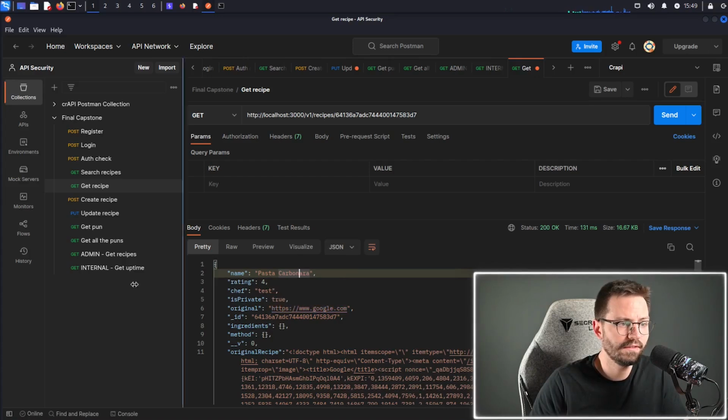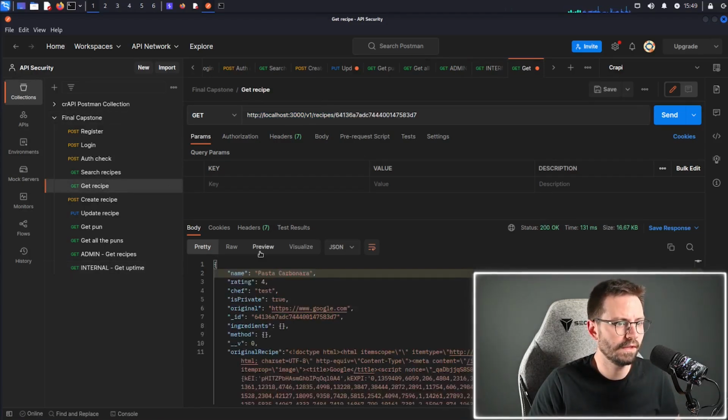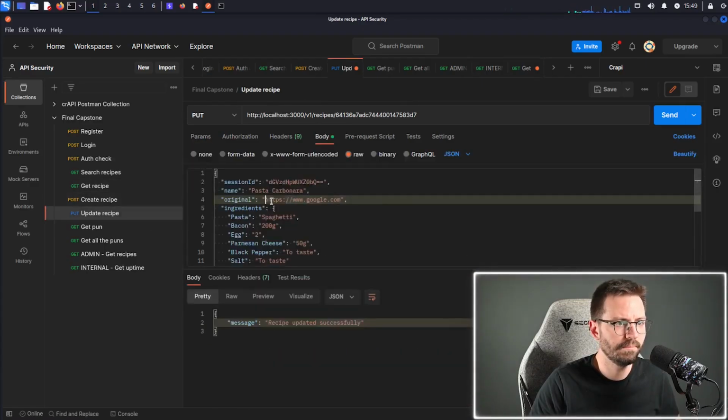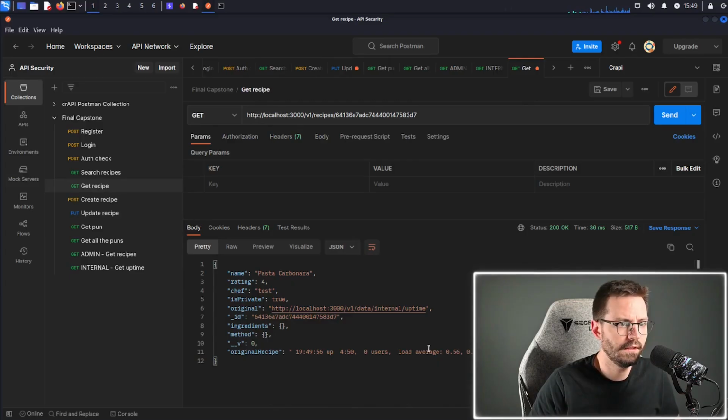So let's test this against our uptime endpoint. I'm just going to copy this, come back to PUT update recipe, paste this in here, hit send, and then come back to get recipe.